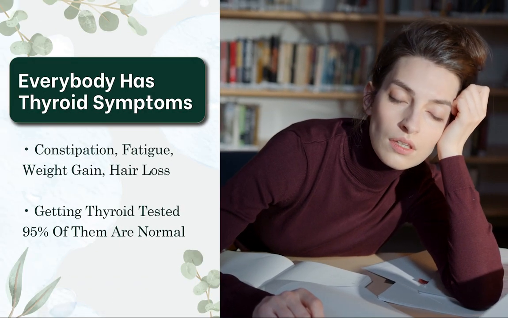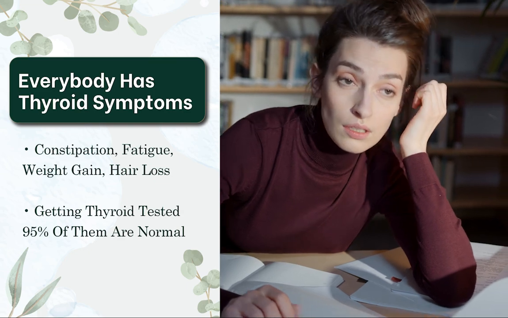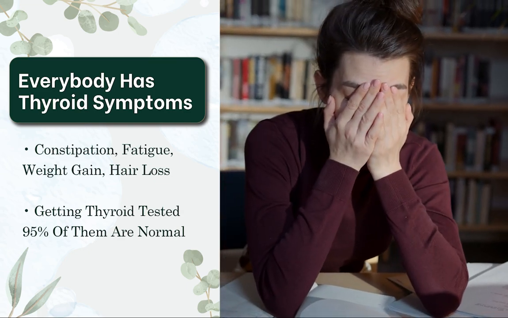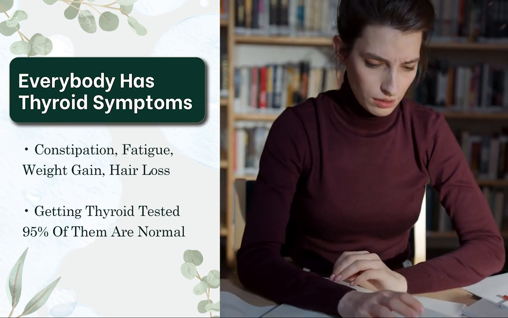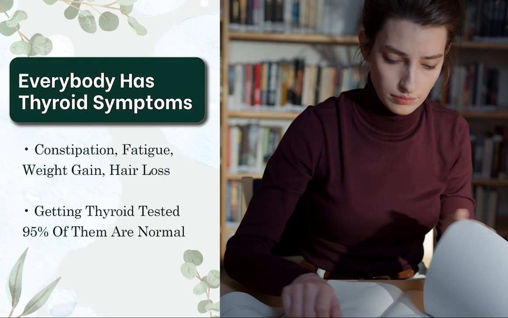The problem with this is take thyroid, for example. The people that come in for thyroid labs typically are people with thyroid problems. It's not like we're testing healthy populations very frequently. So what we're really saying in the thyroid example, when we're looking at reference ranges, is that out of everybody that has thyroid symptoms, and let's say low thyroid symptoms, so we have constipation and fatigue and weight gain and hair loss, all these types of things. Of everybody that has these classic thyroid symptoms, so they're getting their thyroid tested, 95% of them are normal.